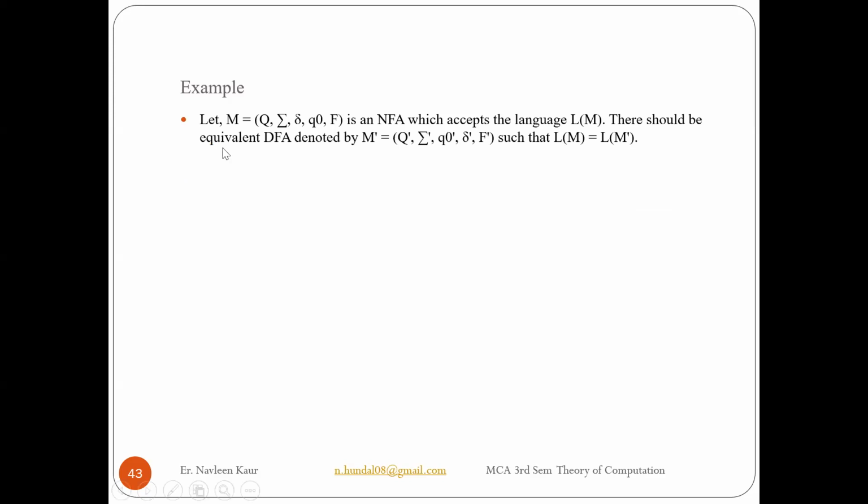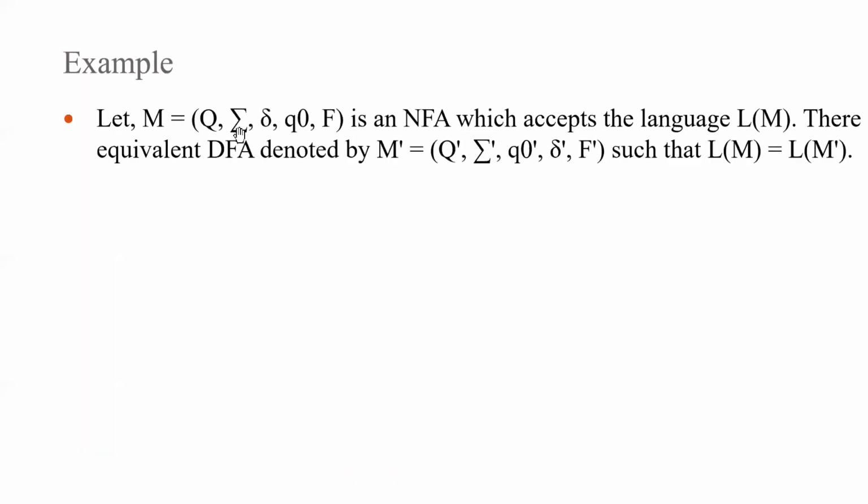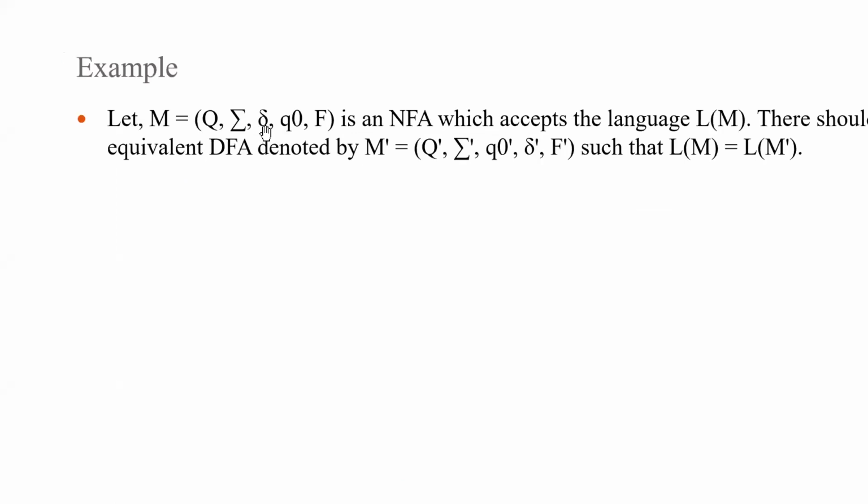Suppose I have an example. I have one finite automata machine, and it is represented by Q, the set of states it has, then the input alphabet, then the transition function, then Q0, the starting state, then F, the final state. This finite automata machine is actually an NFA. I am not going to say NDFA or anything else; NFA means non-deterministic finite automata. So these 5 symbols I have, and it is a machine, and it is actually an NFA.